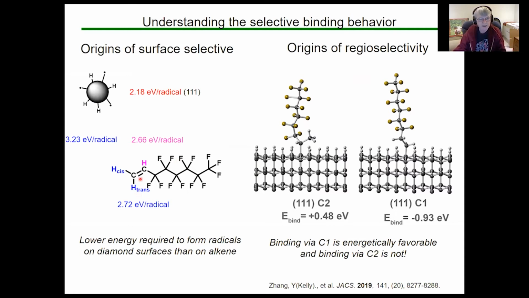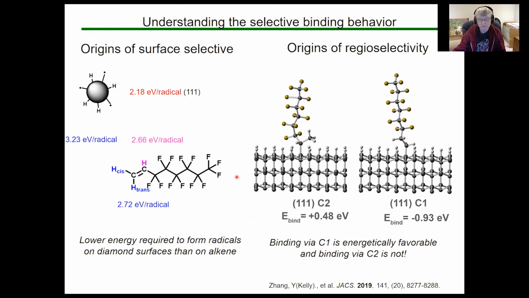Why do we not get the sticky, gooey mess? The answer largely is that there are differences in the energy required to abstract the hydrogen atom from a diamond 100 or diamond 111 surface compared with the energy it takes to abstract the hydrogen from an olefin or a carbon-hydrogen bond of a molecule. You might think of the surface as inherently strained, and because of that, it's always easier to pluck off a hydrogen from a surface than it is to pluck that same hydrogen off of a molecule. Another way to think about it is that on diamond, the hole or the radical site that's left behind can delocalize a little bit. It doesn't have to be located just on one carbon atom, whereas for molecules, things always tend to be more localized. So this makes sense from a thermodynamic standpoint.